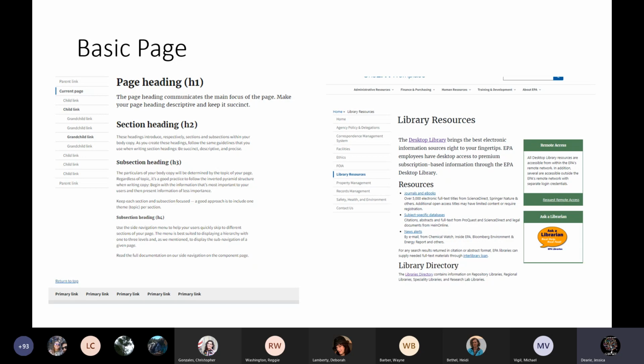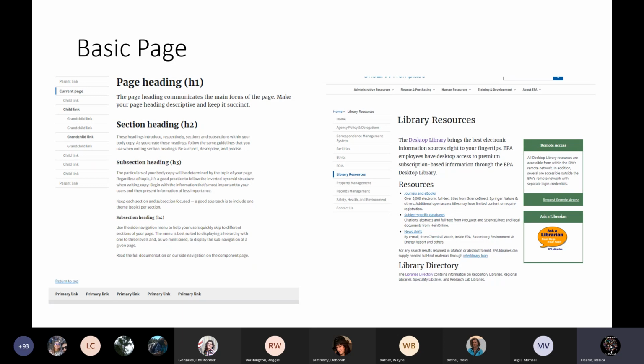And when it comes to making determinations of what goes into the menu that comes with EPA at Work and ORD at Work through the web design system, it supports 3 levels, right? So you will always be able to have 3 levels deep of menu links.